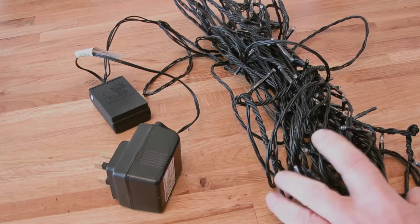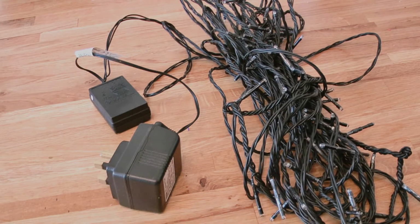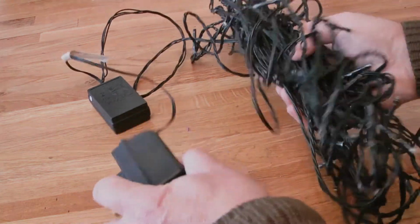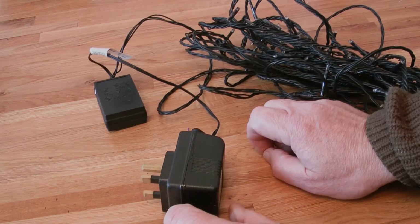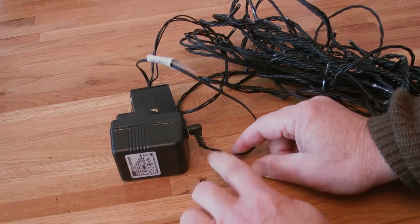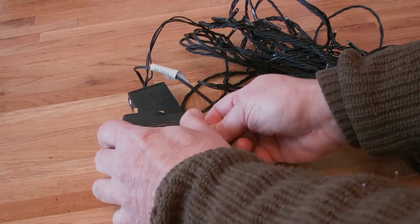These are my fairy lights, and I was packing them away for Christmas and I noticed the problem. I have a tendency to just unplug them, chuck them away like that, and the problem is here. Pull this out.